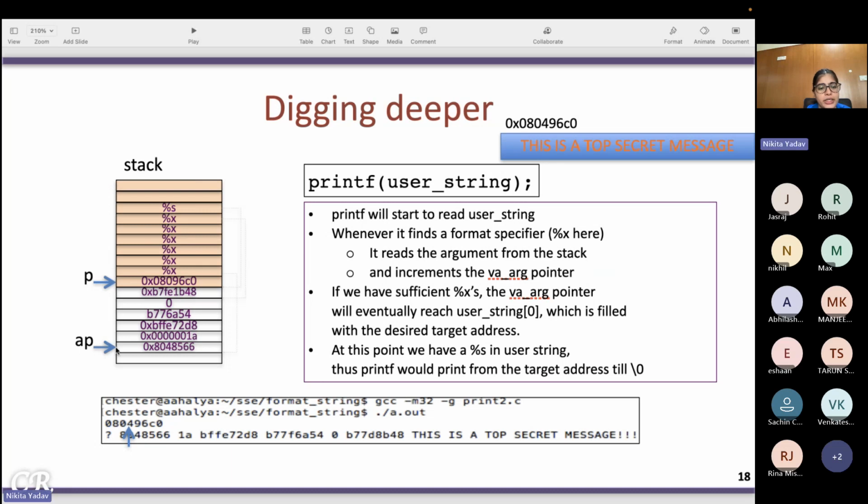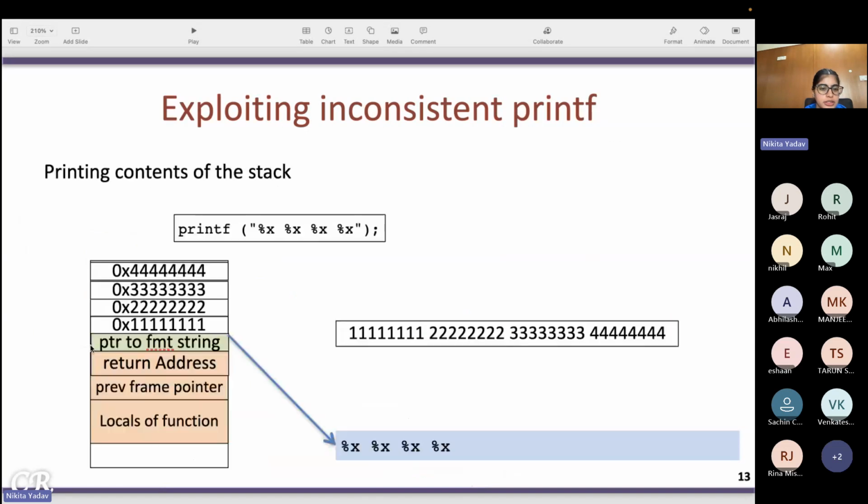And the argument pointer is pointing, say, just above the pointer to the format string, like in this example.